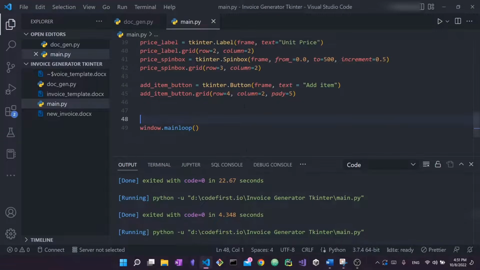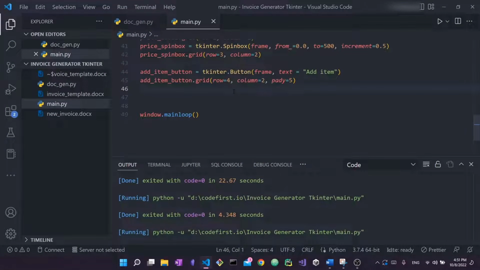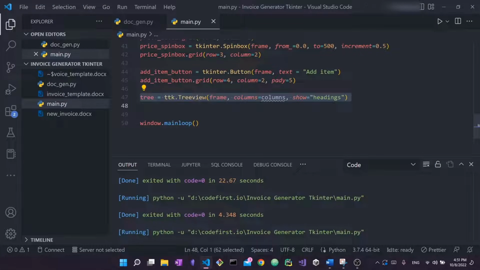As I told you, it's called a tree view. To actually use it, you need this ttk module. You don't use the tkinter, you use ttk. So this is why we imported it, just so that we can use the tree view. Tree view doesn't exist within the original tkinter module. Now to create it, I say ttk.Treeview. Then I put it inside the frame. So this is the same as before. I'm saying put this inside the parent frame.